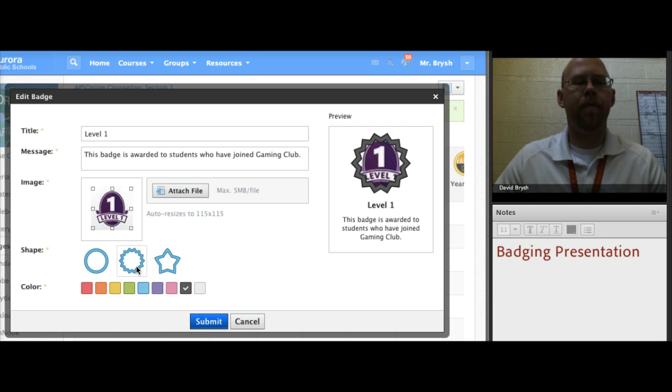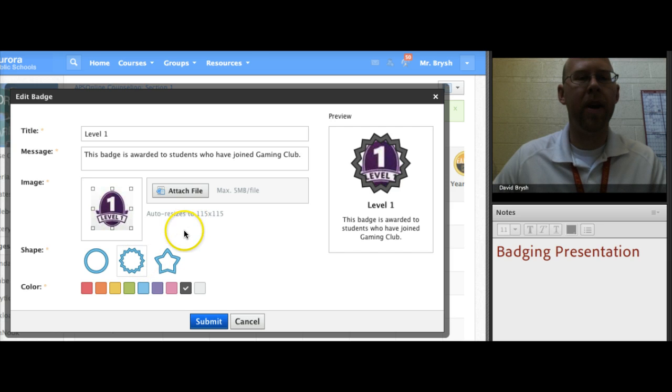And then when our badging committee, the badging team, got together, we decided that each individual color would represent a different subject area. So that black was for counseling, while yellow was for electives.